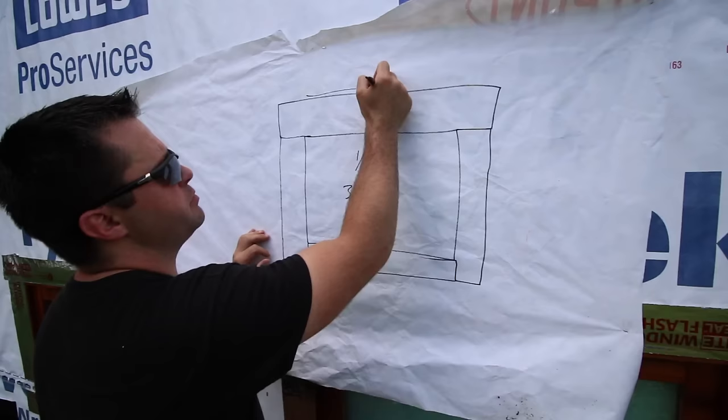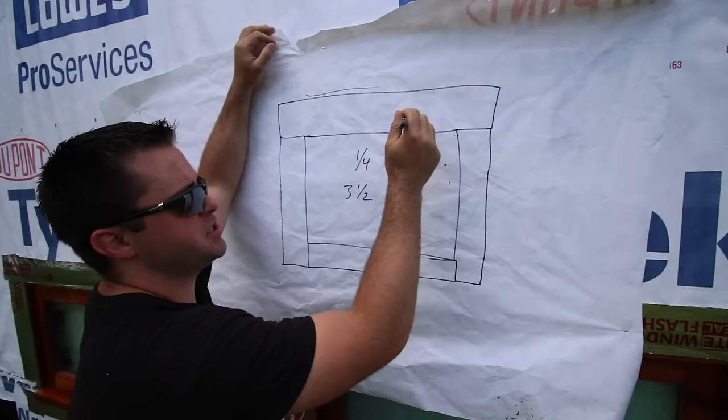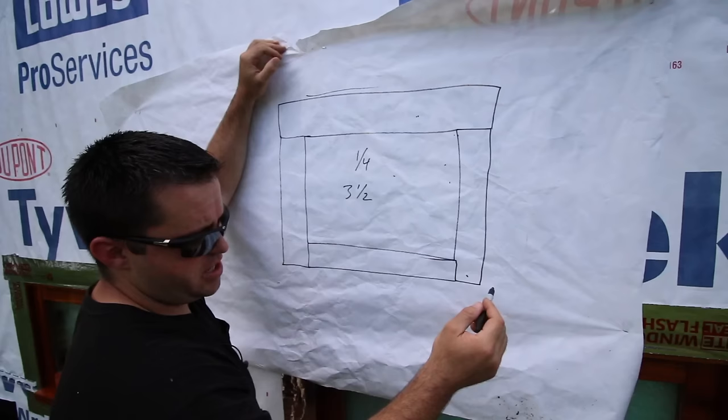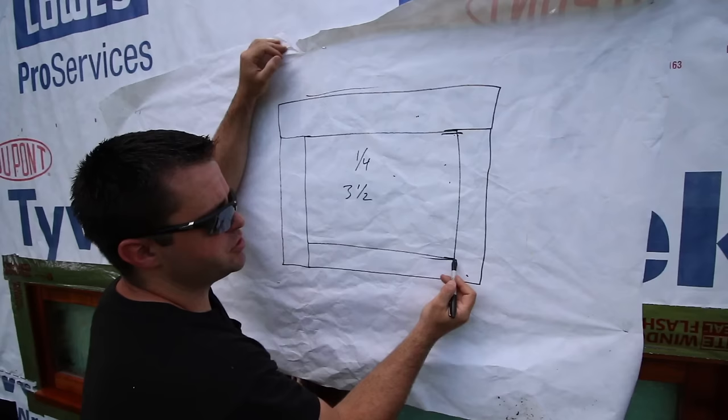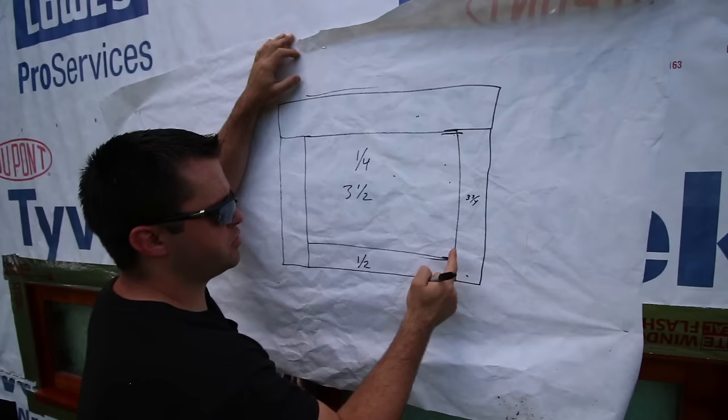Now, when I do this, if I measure inside to inside on my frame, I'll need to add 1/4 inch, and then I'll need to add 3.5 inches to get this length. This one, I'll just need to add that 1/4 inch. I don't need to add the 3.5. And then this one, I'll have to add 1/4 inch for the top because I want that exposure right there. And then I'll just go to the bottom of my sill and run 3.5 inches long. So this one's going to be 3 3/4 longer. This one is going to be 1/2 inch because it's double the 1/4 inch on both sides. This one is going to be 7.5 inches longer.